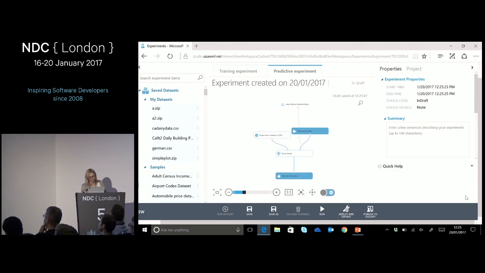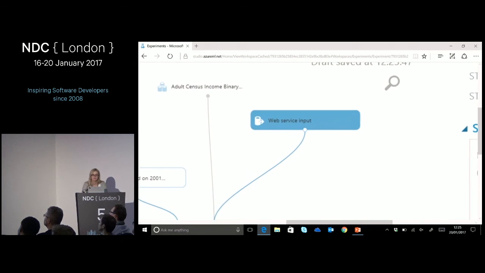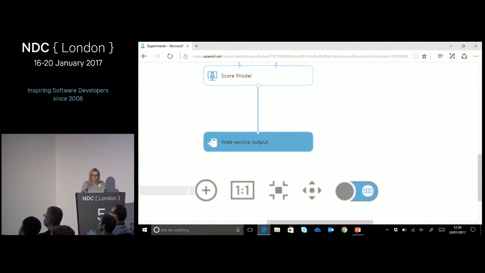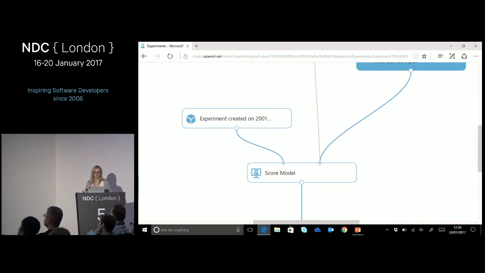It looks pretty. So what it does, it adds two components. You can see there is web service input, web service output, and it removed some stuff and put something like this here. So this cube here is actually our experiment taken, the built model, serialized, and put here so that no one has to pick it up and know how to use it, because it's all done here.